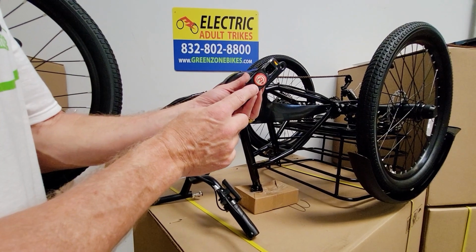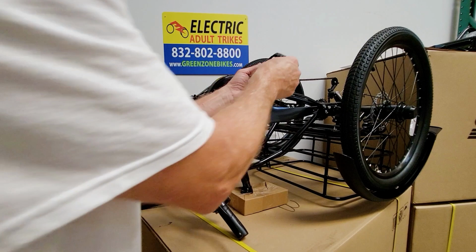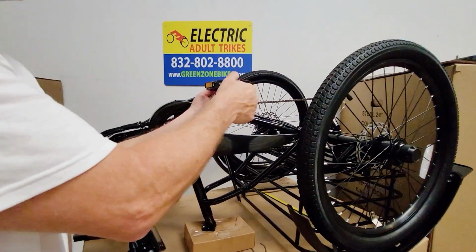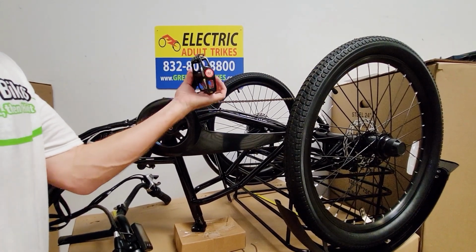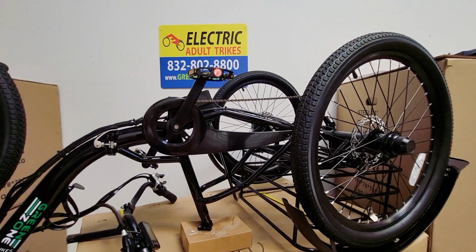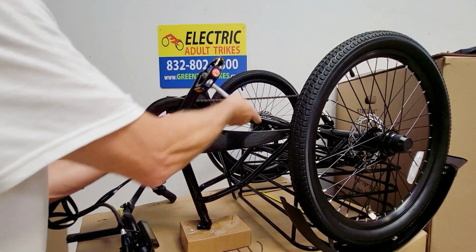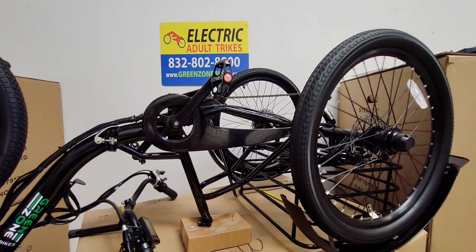But the pedals, it's important. You have a right pedal and you have a left side pedal. They're very easy to turn on. You just start with your hand, don't force it. Make sure it turns easily. Get it lined up with your fingers, just like that, and then you tighten that. The right one's clockwise. The left side pedal is counterclockwise. So just tighten it up with the wrench. And that's it.